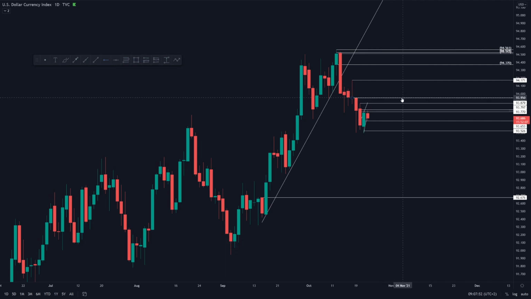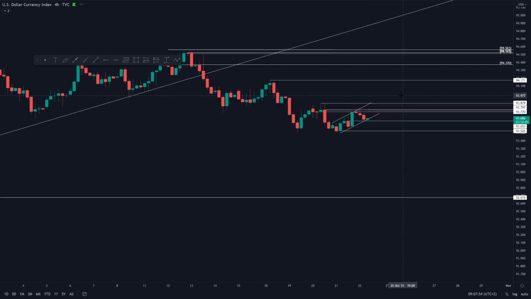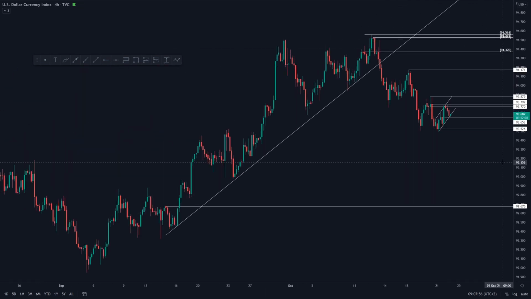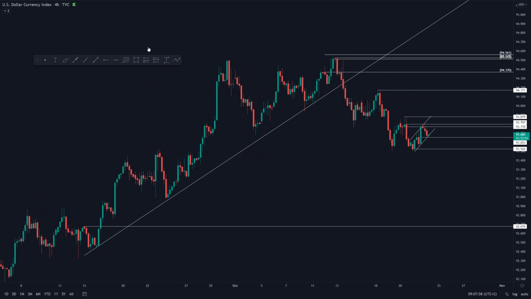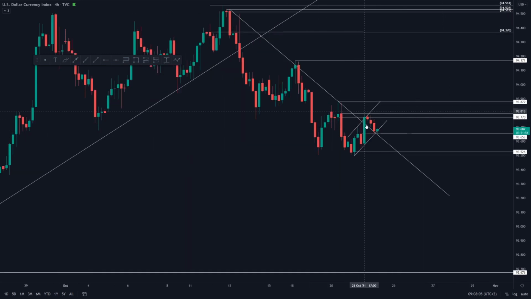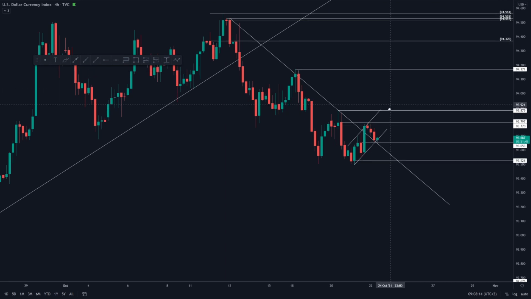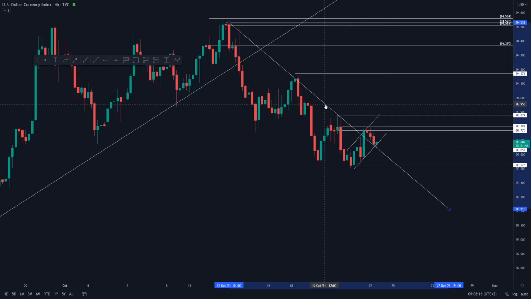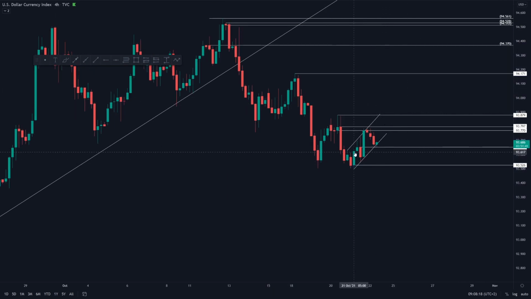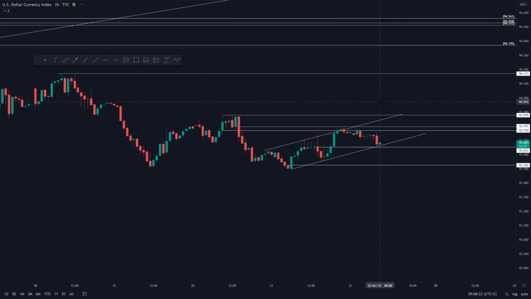However, I must say that the dollar index is not that clear, in my opinion. Furthermore, if we look at the overall structure on the dollar index, we can see this obvious descending trend line situated over here, and we are breaking out of that trend line. So it's a battle between: are we going to move up higher in towards daily supply after this descending trend line break, or are we going to see channel maturement on the lower time frame and see that further push in towards the lows after rejecting that area of 4-hour supply? For now, it's going to be a waiting game for me personally.